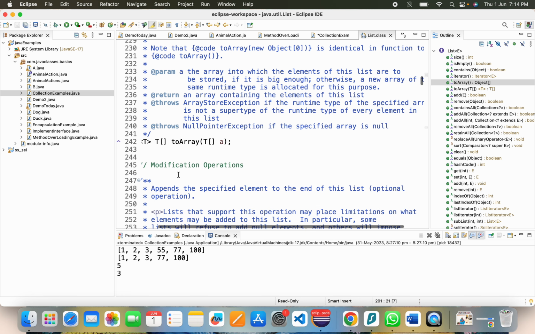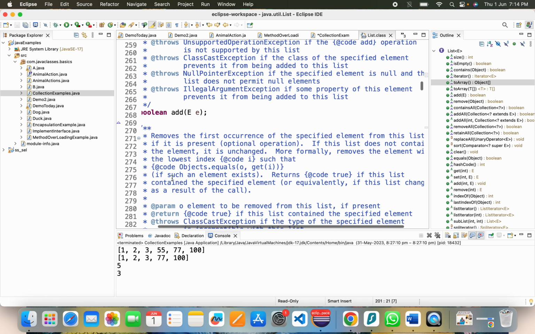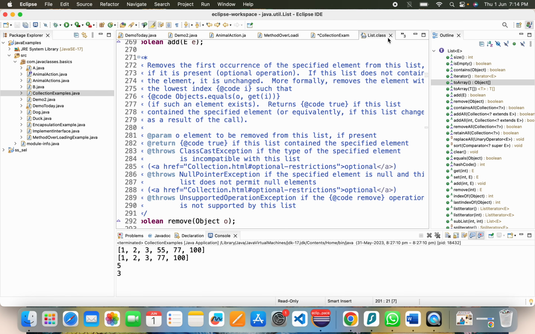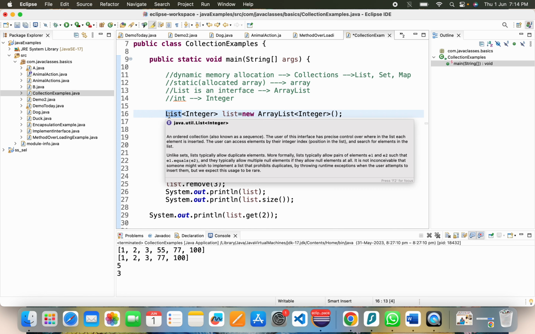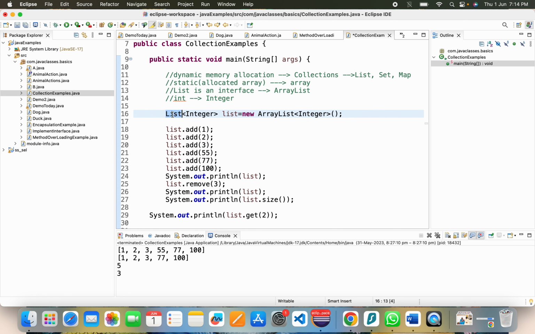Remaining all are comments only in this code. So the interface will always have only the method definitions. So list is the parent of array list. Now inside the list interface you will have array list, linked list.